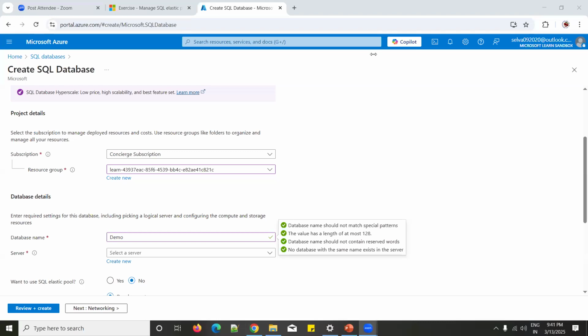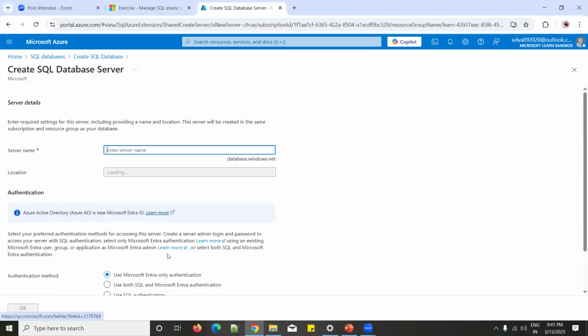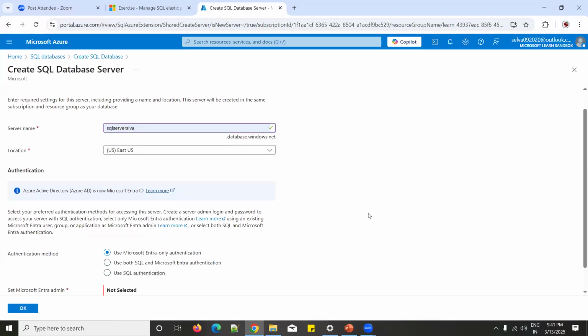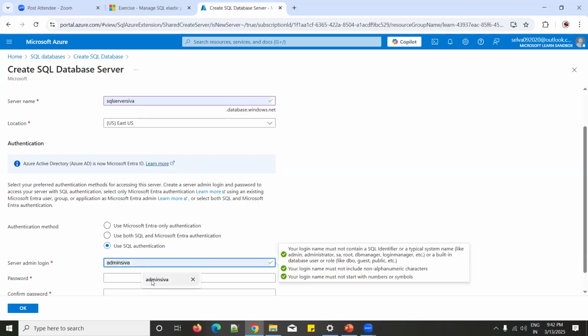So here, I'm going to create the database with this name. This is what we have discussed already. And if you are going to create any new database, we have to create the server first. For the server, I'm selecting the default location, East, and credentials. For authentication, I'm going to use SQL authentication, so we have to provide a username and password.